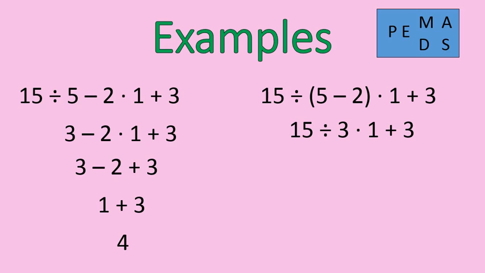There are no exponents. So now we will do our multiplication or division from left to right. 15 divided by 3 is 5. Then we do our multiplication. 5 times 1 is 5. And then we do our final step of adding 5 plus 3 is 8. So you notice, same numbers, but we'll get a different answer if we add those parentheses in. The order of operations are important that we follow.